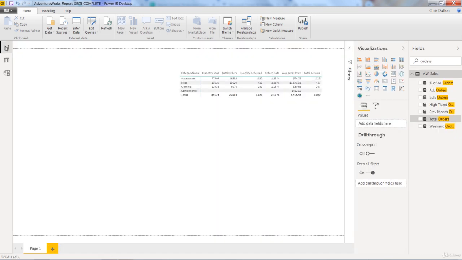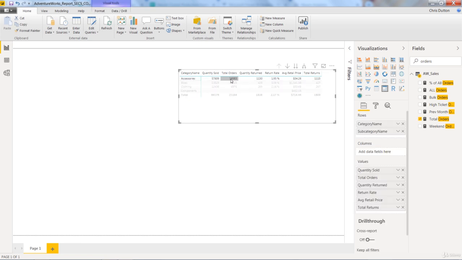So when we jump back to our report view, think about how this total orders measure is evaluating. When we're filtering down to our accessories categories, we're seeing one order from that particular order number that contains an accessory product, right? When we filter down on bikes, we see another order, and clothing, we see a third.